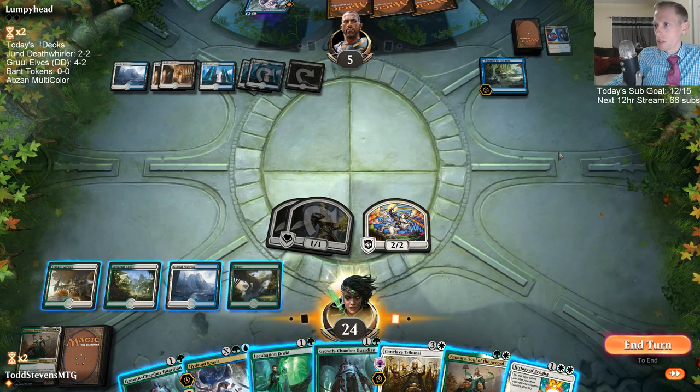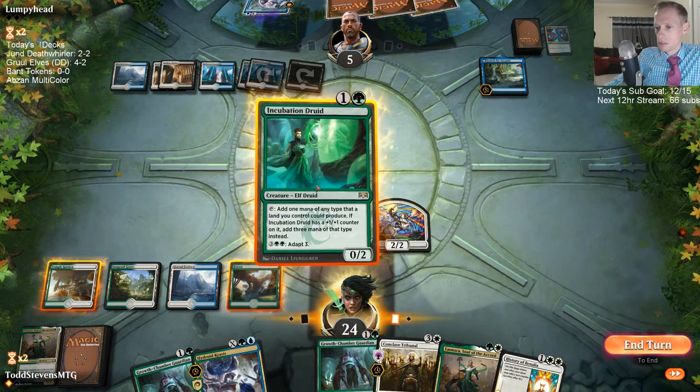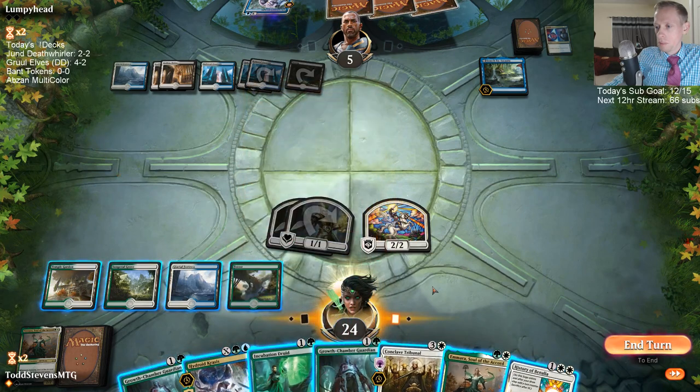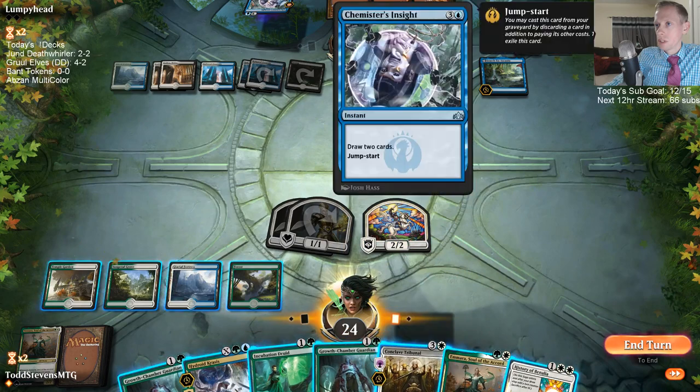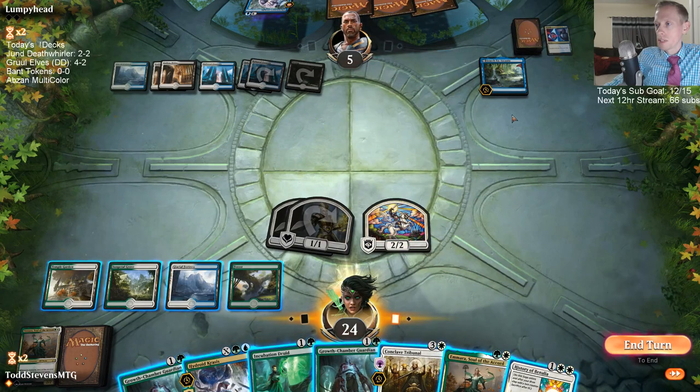I really want to get rid of this Search Risk, Kanta. Got to be playing a sweeper here, though, soon, right? They're going to draw two cards with this Chemist's Insight.